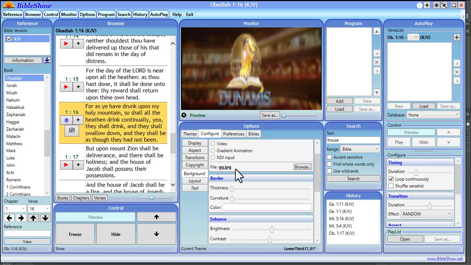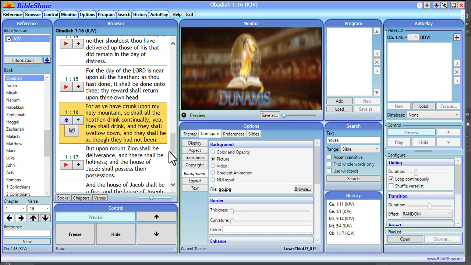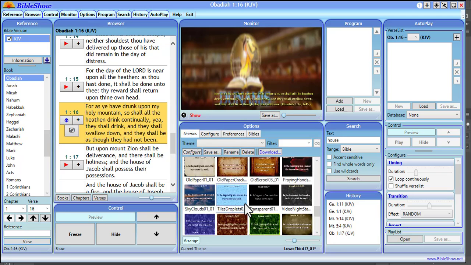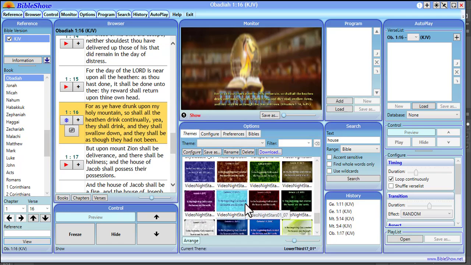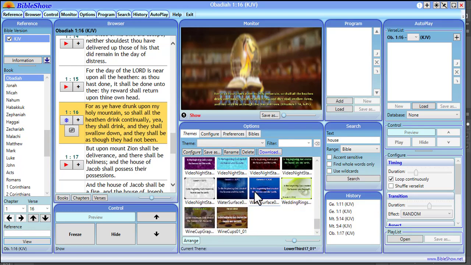So let's remove this and just use the ones that are there. Let's go back to the theme and use the ones we have here for now. But you could do all of that. You see that the scripture is actually displaying, but it's showing another background on top, which is not good.